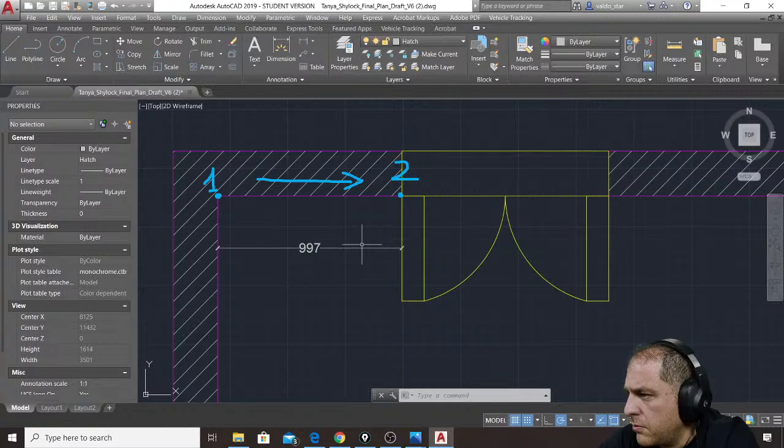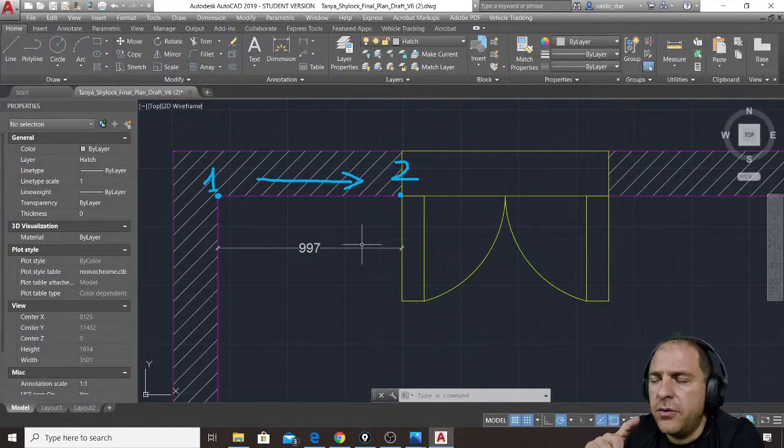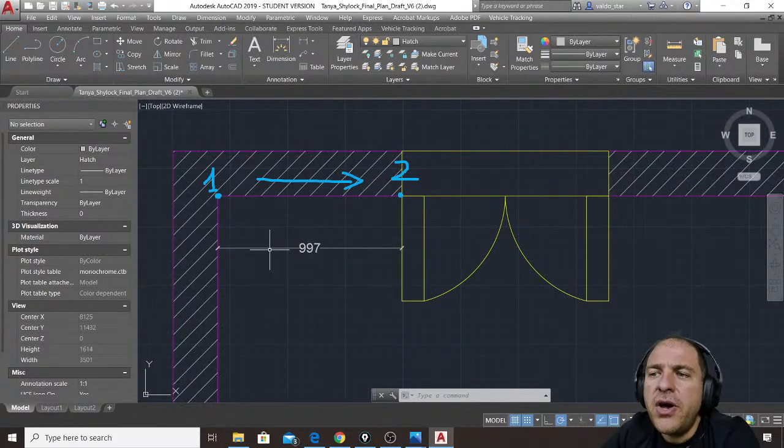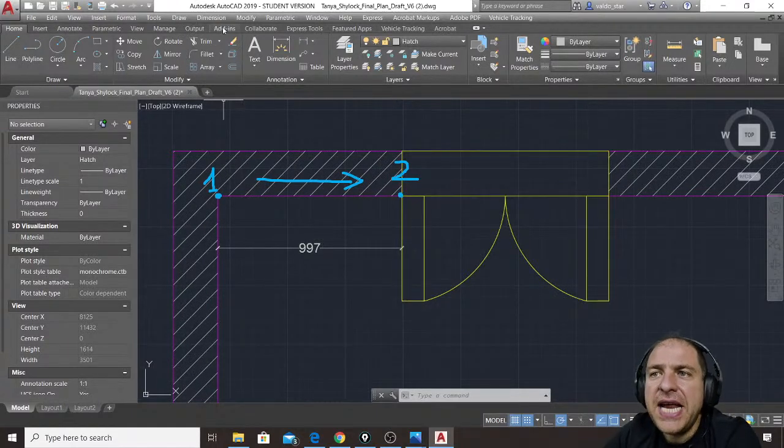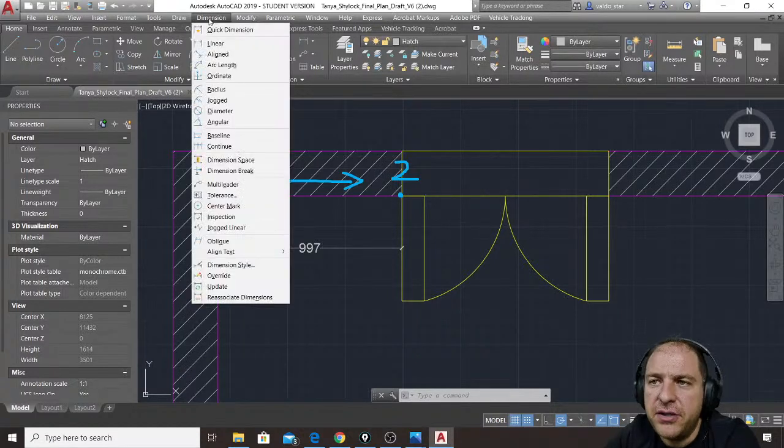Okay, if all of you can see this, look what you can do. You have made your first dimension line, as I said, from 1 to 2. Then you go to the menu up here that is called Dimensions, and you can use this beautiful tool that is called Continue.